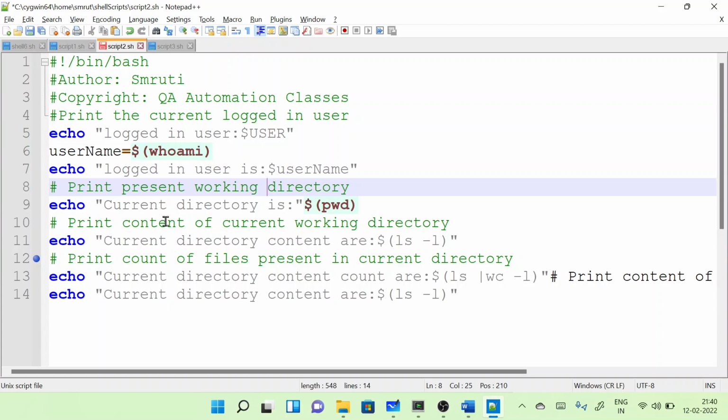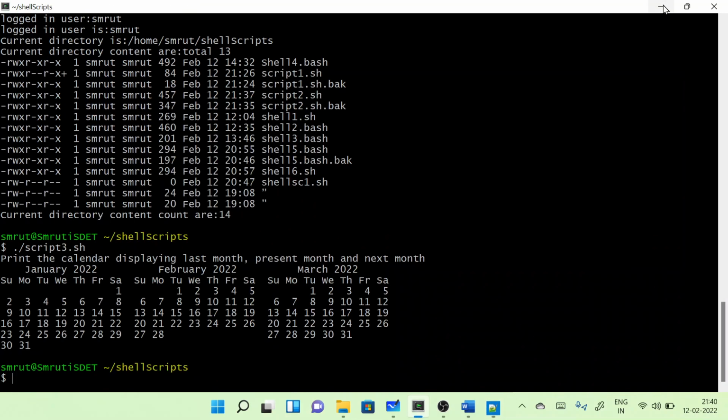Similarly, going further, in shell scripting there are a few other things. If you want to learn, you can obviously go ahead and learn. But from the QA interview perspective, if you know the basics, that will be okay for the interviews. If you want to learn more, you can explore things like the arithmetic operator, logical operator, and comparison operator, right? So how we say GT, LT.